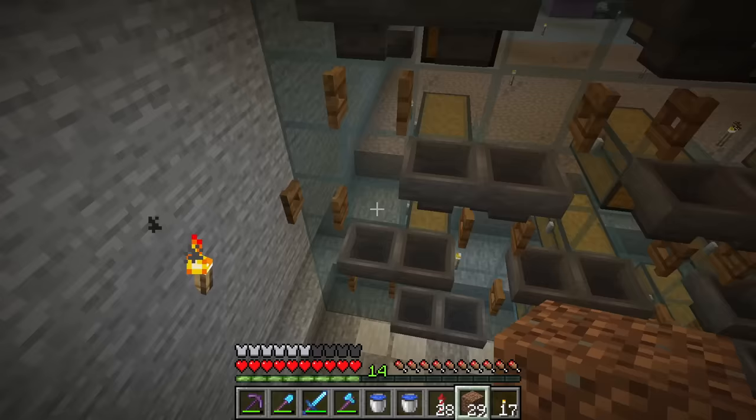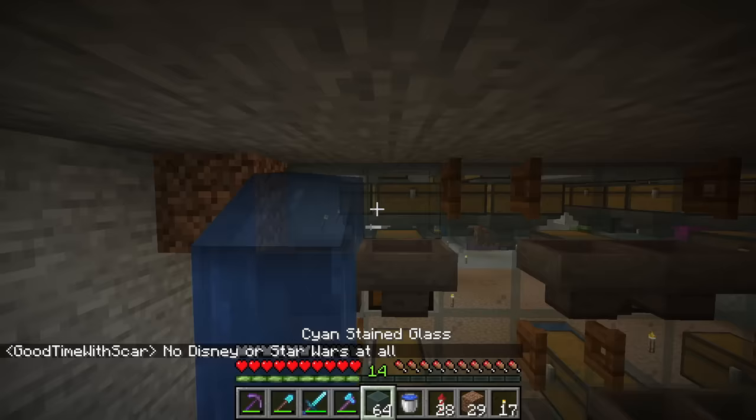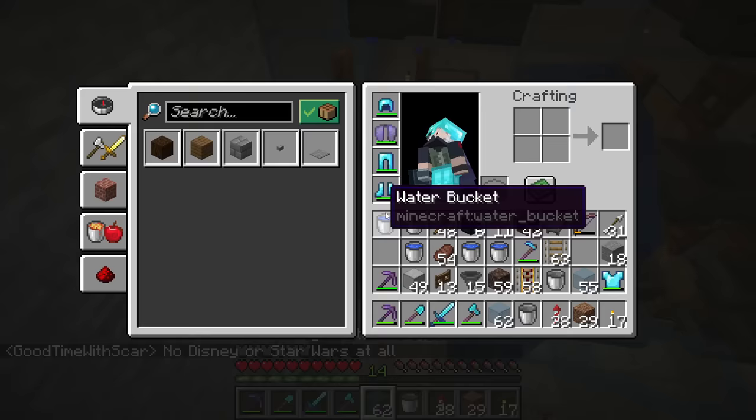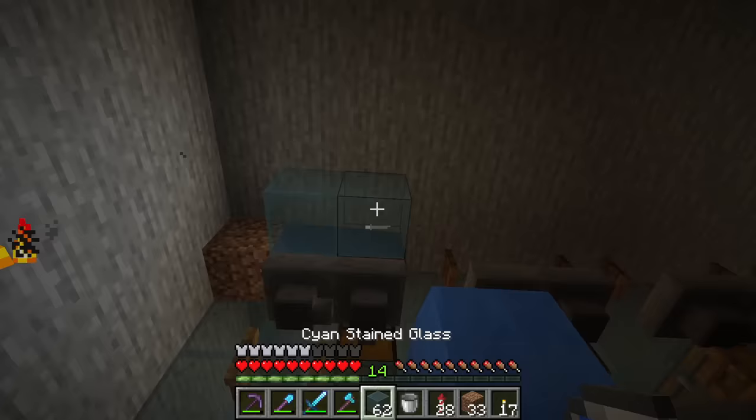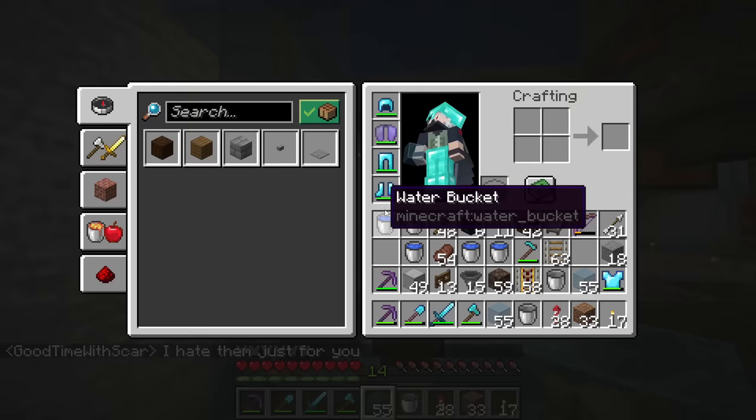So we got to add the zigzag water streams here. You gotta imagine we're gonna put glass in front of this as well so that it'll flow to the right, and then the next one will flow to the left, and then the next one will flow to the right, and we just keep that pattern going until the bottom. I guess I can probably put the glass on already, actually. No reason not to. So as we go, we'll put the glass.